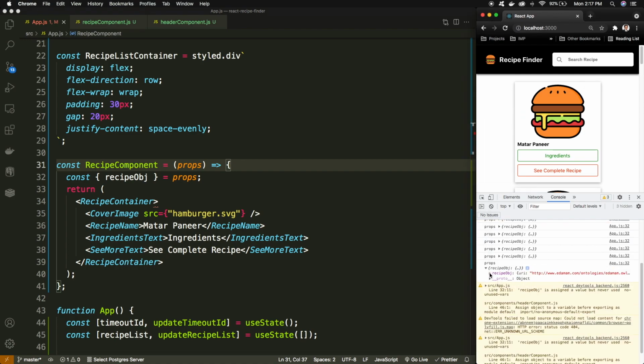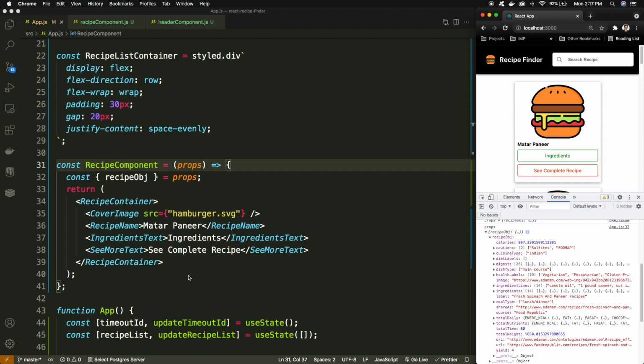So now, to populate this recipe component with the real-time data, inside this recipe object we have the URL, and we must have the name of the recipe, which is here, you can see, the label.